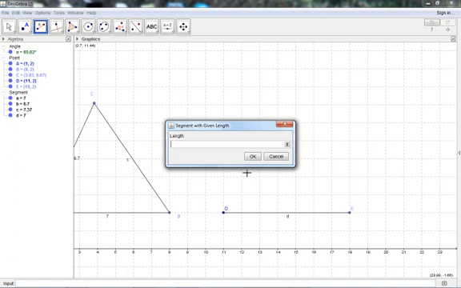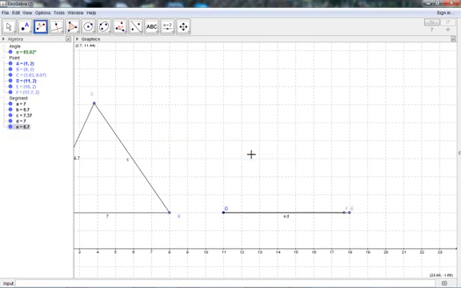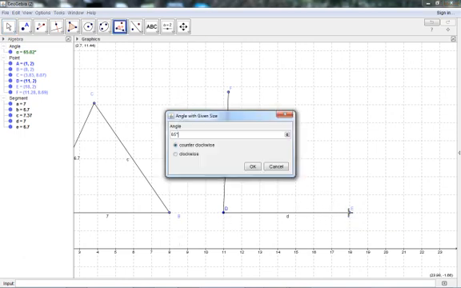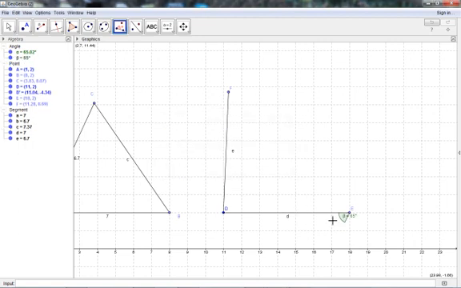Whoops, what happened there? 6.7. I pushed OK. And then I clicked on this arrow because I want to move this point. This new point is F. Okay, I want it out of the way. And then I wanted to choose my angle size. And so I said, well, this time I want the angle over here. So I clicked on this, and I clicked on this, and I clicked on 65, and it put it down here. I thought, oh, okay. So evidently, you have to go left to right for your angle measures to get them inside of the object.